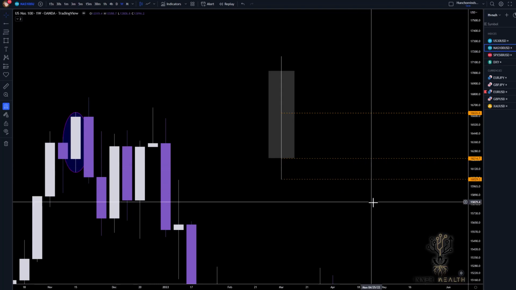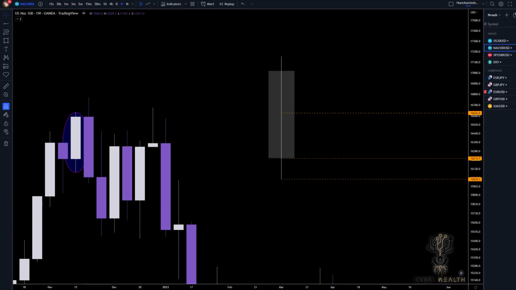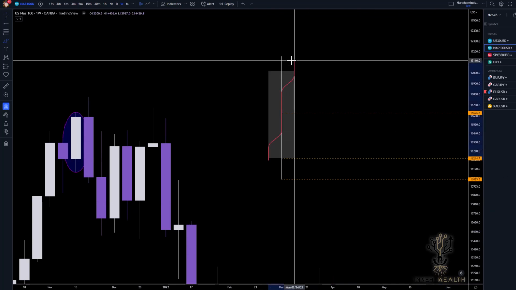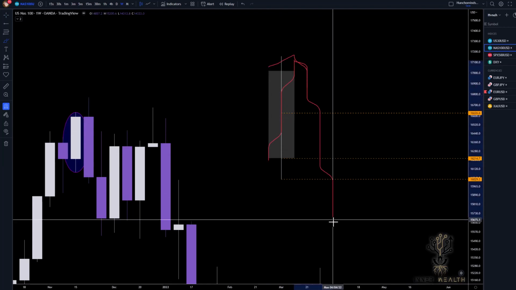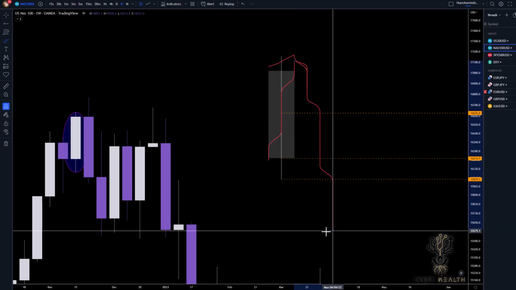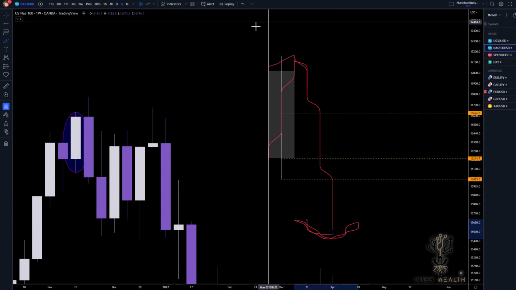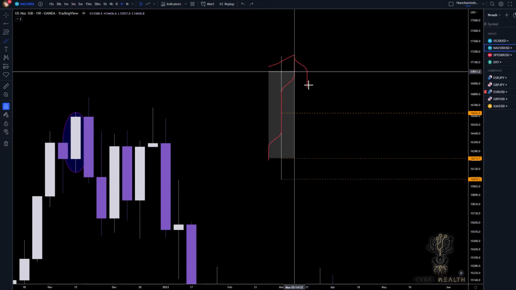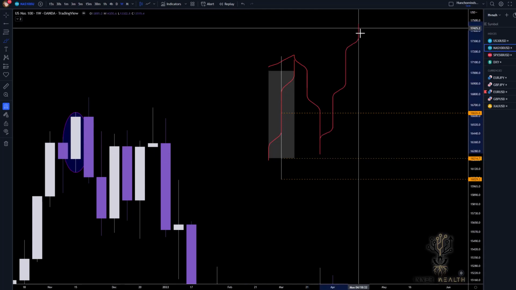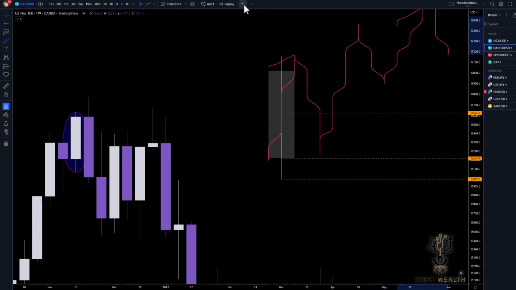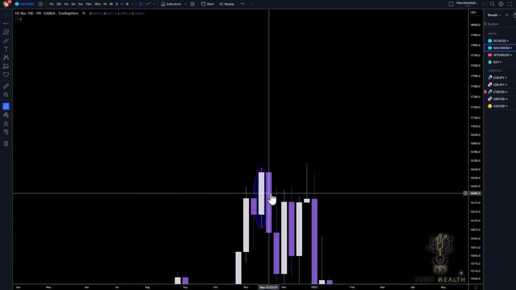Now, when price trades below it, so this is a push upwards, only when price trades below and creates a new low will all of this come into play. If price does not trade below it, it will more than likely just continue to the upside from it. So that all has to make sense.